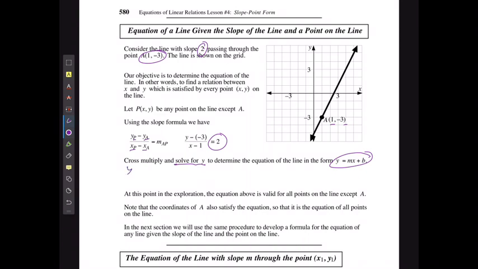then I'm going to say if y minus negative 3, which would become y plus 3, over x minus 1 is equal to 2, then I'm going to multiply both sides by that x minus 1, which is all one big term, to get that out of the denominator. Y plus 3 is equal to 2 bracket x minus 1, which means that y plus 3 is going to equal 2x minus 2, or y, when I move the 3 over, is going to equal 2x minus 5.